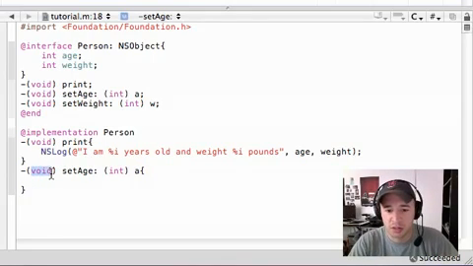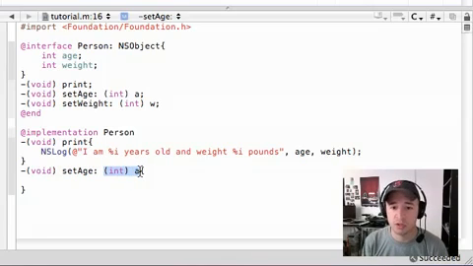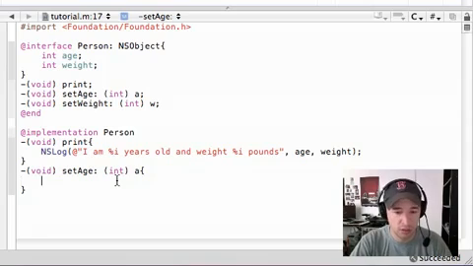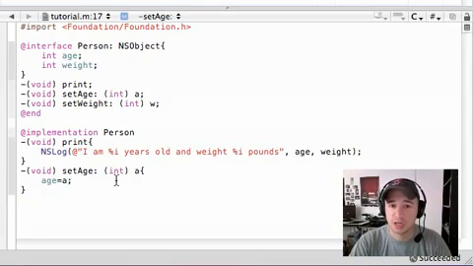So now when we build the method body, here's what this method header is saying. We have a method that's going to return nothing. We're not going to want anything in return. It's going to be called setAge, just because we thought it was a cool name. And it's saying, alright, in order for me to do this method, I need some bit of information. So you better be passing me a number here, and I'm going to treat it as the variable a. You're going to have a number you're going to pass in later, like 23. So whenever you use a, it's going to be equal to 23. So let's go ahead and set our age variable equal to a. So pretty much age is going to eventually be equal to 23 when we get to the next section.